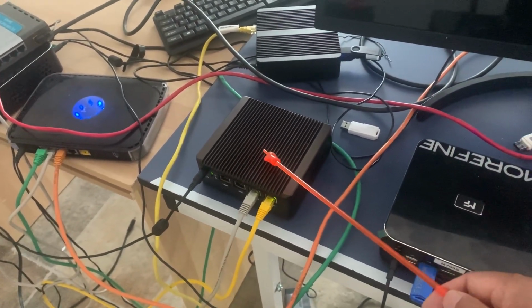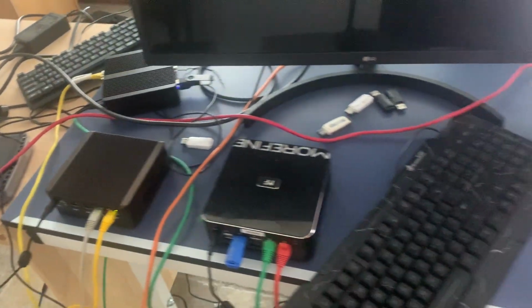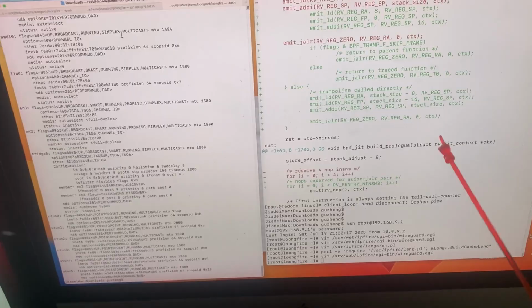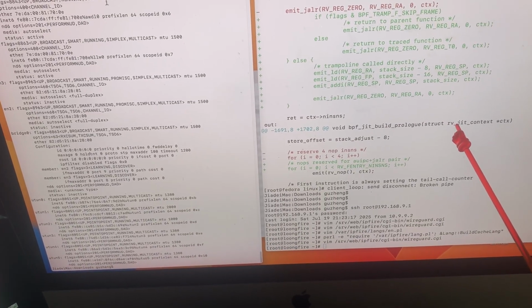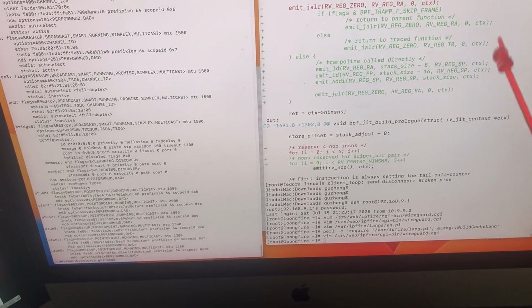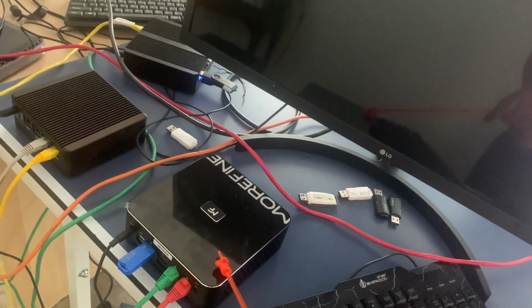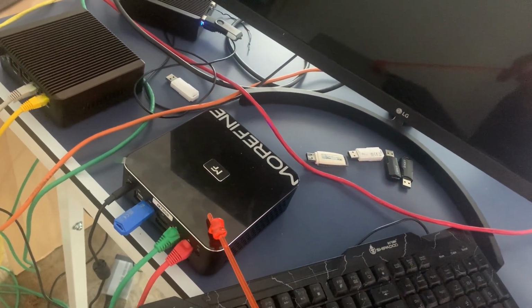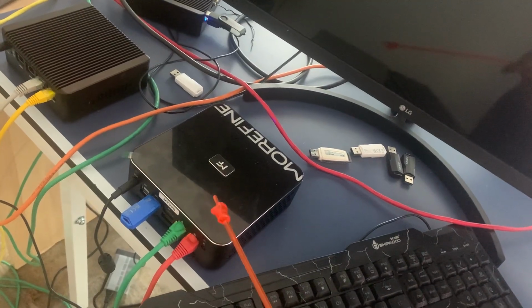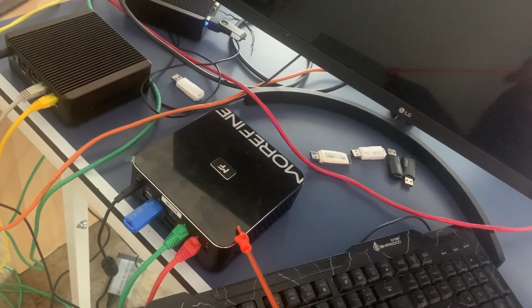So what this demo is about is that I'm going to use this iMac to VPN into this Longfire firewall and manage it through the VPN network.